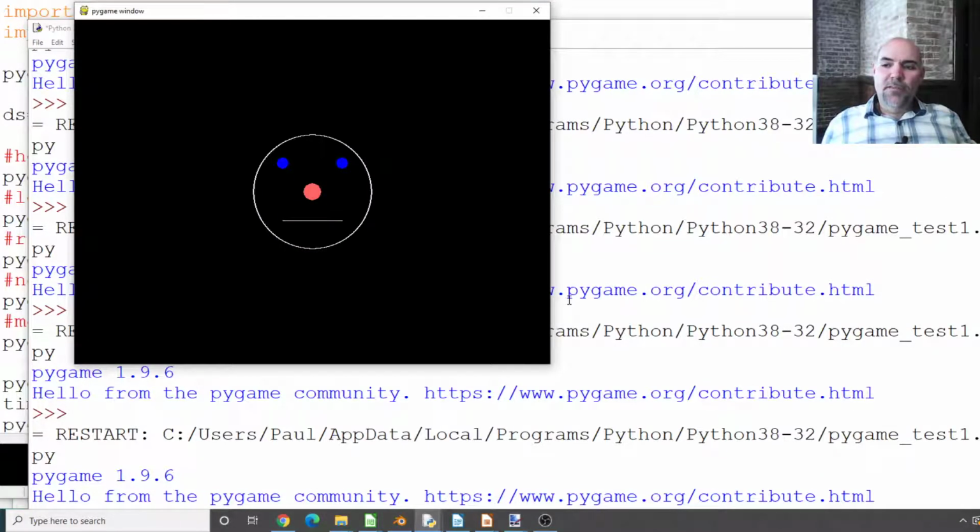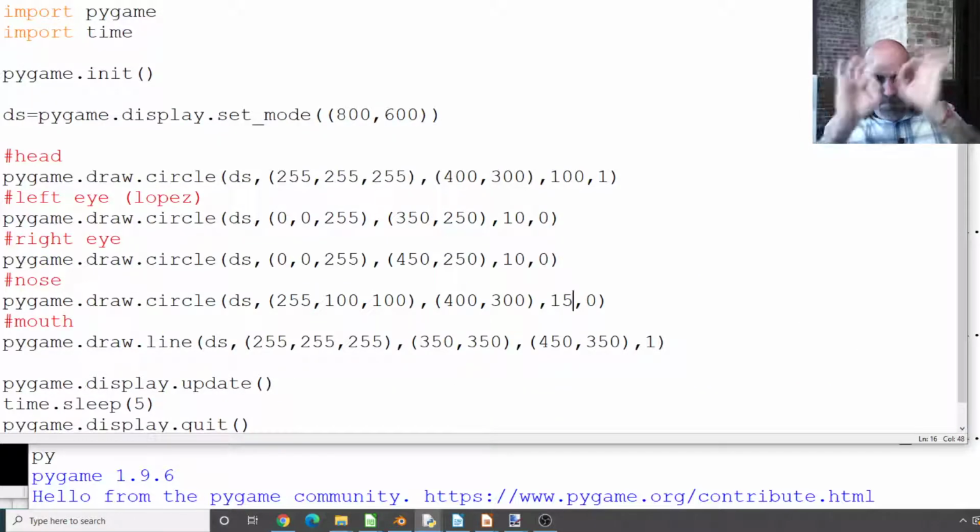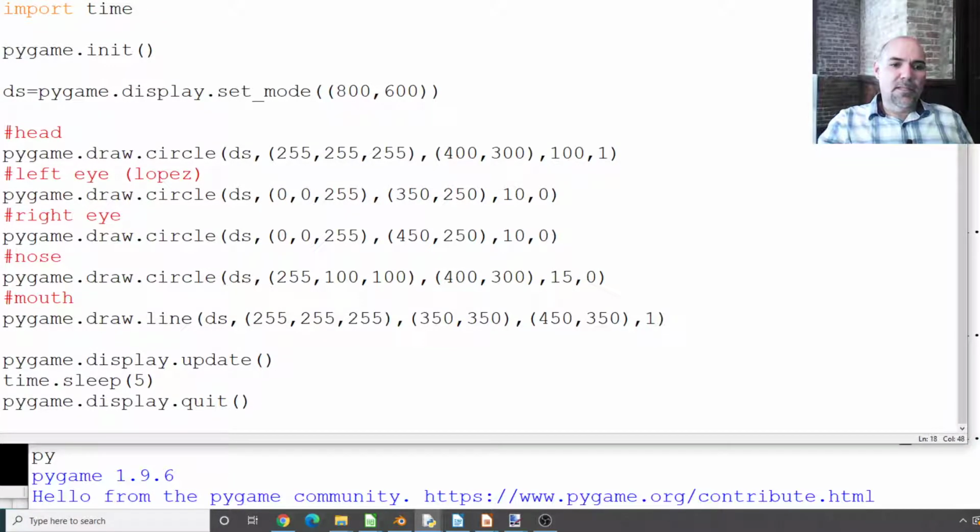And if we wanted to, we could give it eyebrows. I could give it pupils by drawing more circles. I could give it a white of the eye, a sclera, and then an iris, and then a pupil by having 3 circles. If you wanted, you could add little red lines inside of there to make it look a little bloodshot. You could do all kinds of stuff with that if you wanted to. And if I wanted, I could even draw another line for the nose, so that rather than just a circle, it has a line and a circle. Or I could even have something like a polygon, a triangle, or some more complex shape. But notice that it took a really small amount of code.